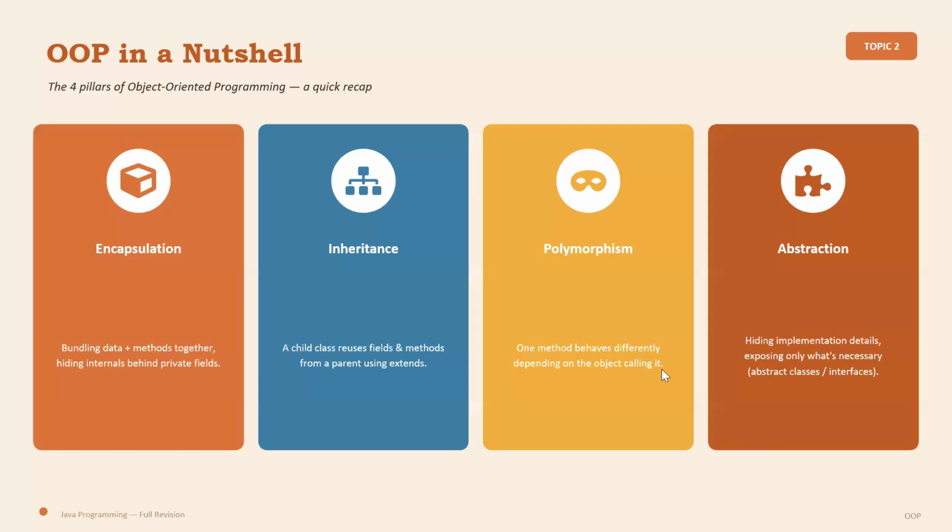And the third one is polymorphism. It means one thing can take many forms. For example, the word "run" can have different meanings depending on the situation. A person can run, a machine can run, a computer program can run. The same action can behave differently depending on the object involved. One action can produce different results in different situations. That is polymorphism.